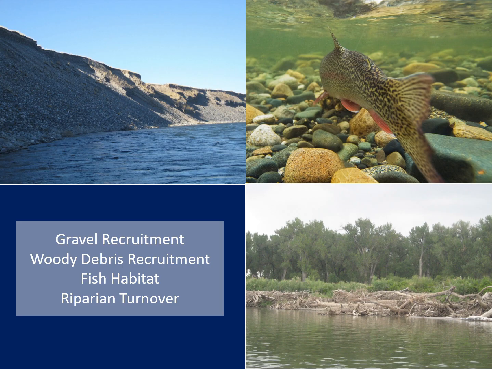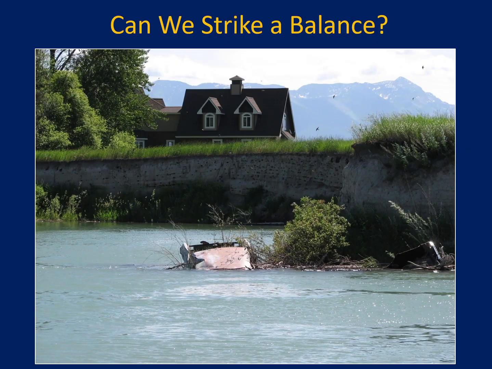Channel migration is also critical for large woody debris recruitment, which is when bank erosion causes large trees like cottonwoods to fall into the river. And this woody debris can rack up against bank lines or islands, creating fantastic natural bank protection and deep holes for fish habitat. When large wood is allowed to accumulate, it forms shelter for fish during high water, provides places for new plants to take root, traps sediment, and creates surfaces for insects and other wildlife that depend on the river habitat.